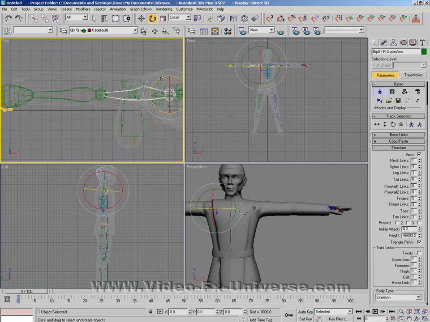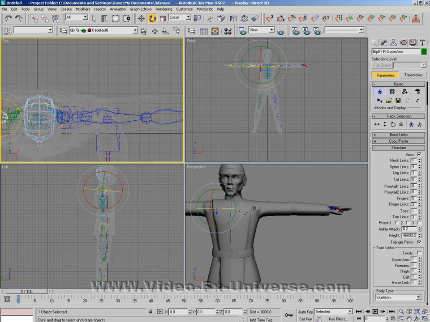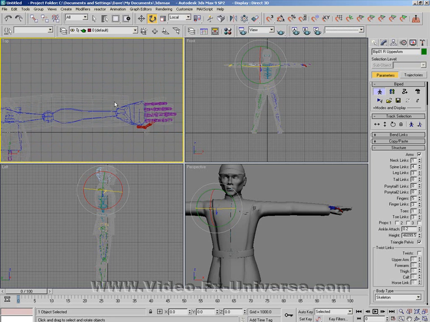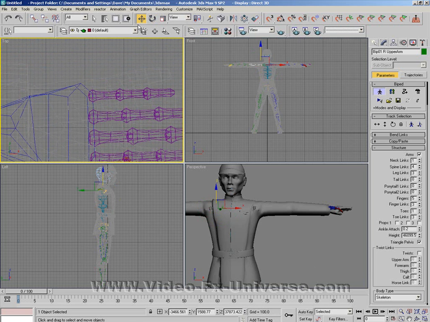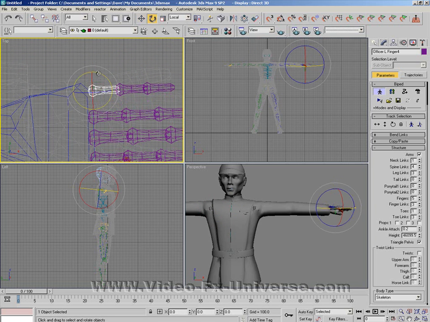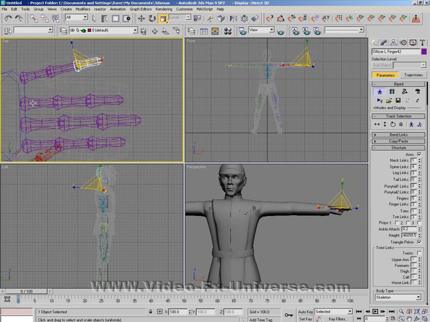Let's move that a bit more up that way. Now this is the most difficult part about this, is actually putting the fingers inside the fingers of the mesh. Now if I zoom right down on this, you can click on the first link here and you can actually move it around, you see, so it doesn't have to be in one place. So I'm going to move it just about here and I'm going to just move it there a bit. As you can see, it pokes out the end of the finger slightly, so what I'm going to do is just scale this down just a tiny bit, and you do it with the second one as well.